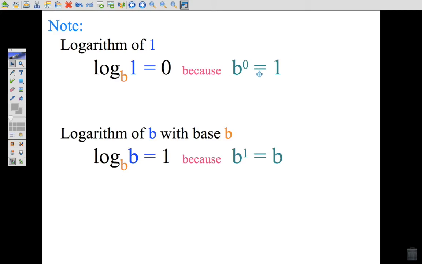You shouldn't have to go through the process of thinking, gosh, something to the 0 power is always equal to what? You should just know that 0 exponent property, as with b to the first power always being b. These two items are just nice time savers for you.